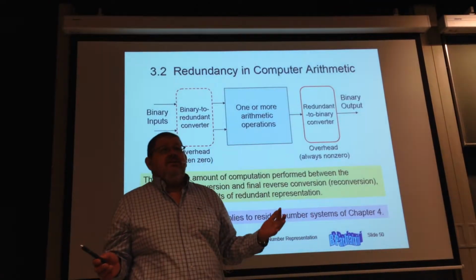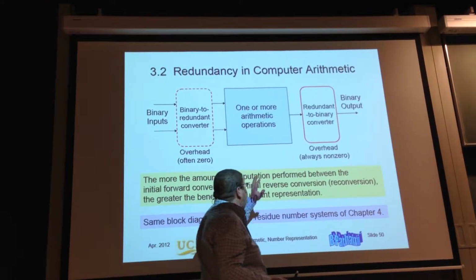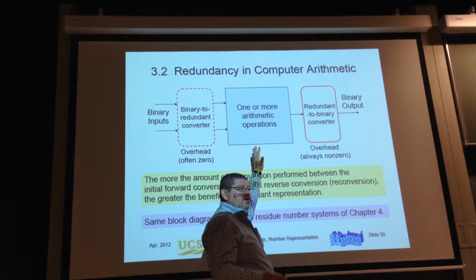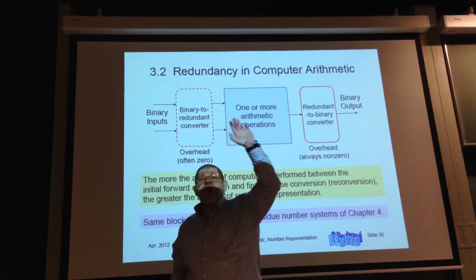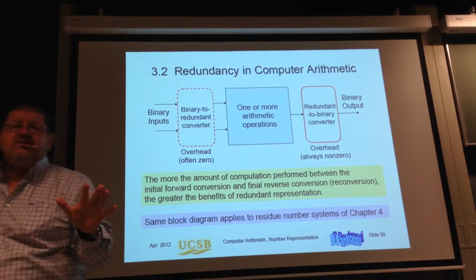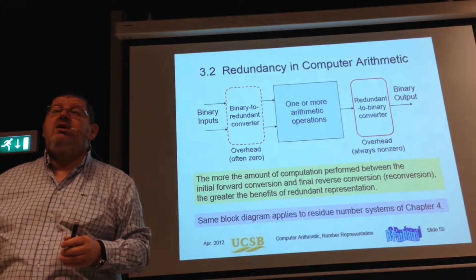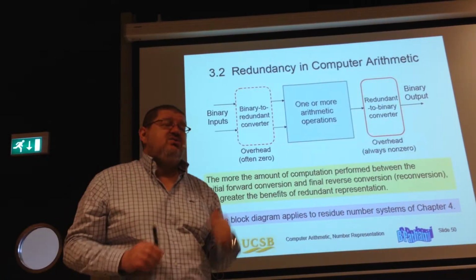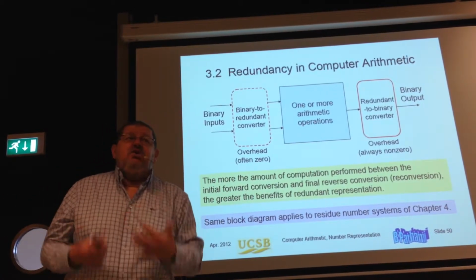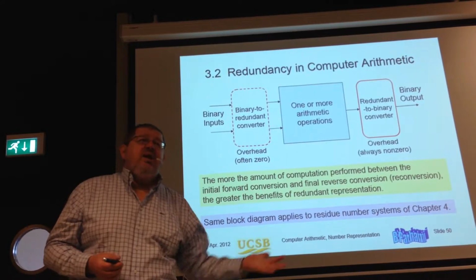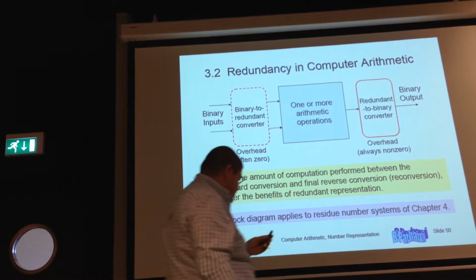Now, there is a kind of simple rule. If whatever I win here in the middle is not large enough, forget it, because the cost of coming back from redundant to non-redundant may actually kill that. And there is a corollary to this: go into a redundant or another representation only when you stay there longer. If you just make a conversion, do a calculation, and convert it back, then your conversion will actually be the dominant factor in the calculation. And whatever you win in doing the calculation fast, you lose in conversions. And this is true in many other cases.